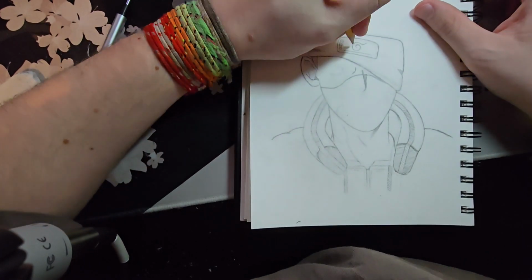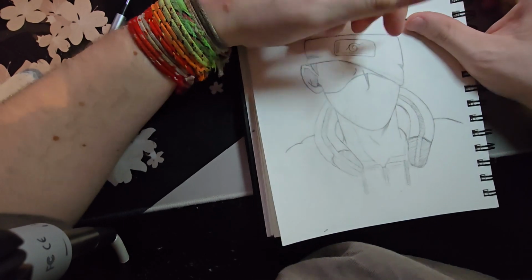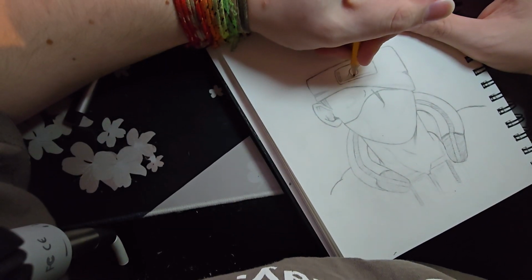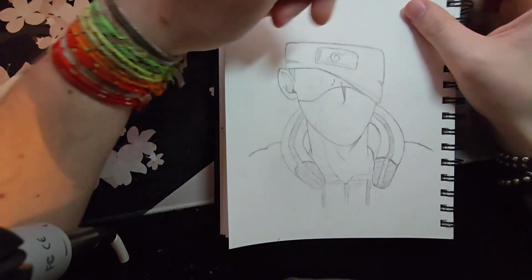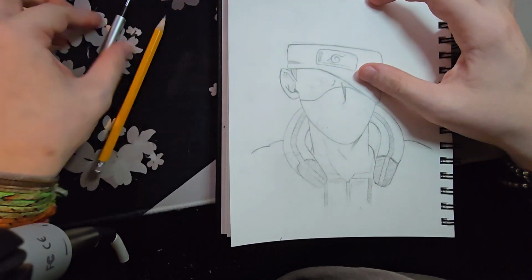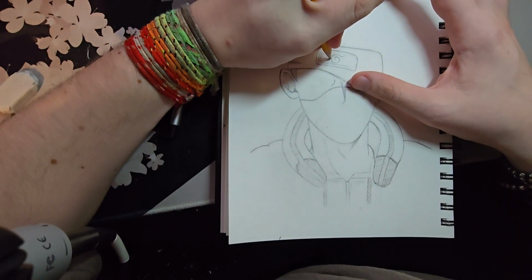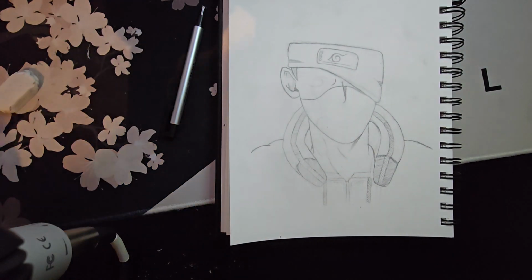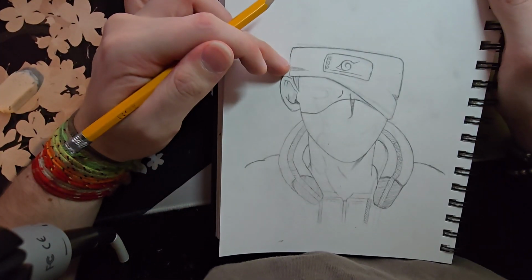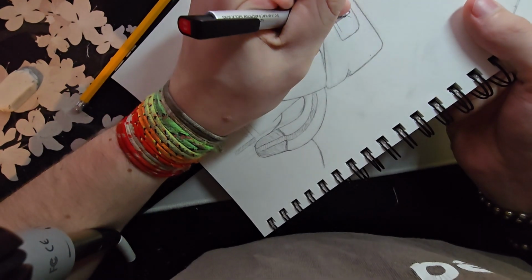Alright, now we need to add the little bird beak type thing that's on the end. And there we go. That actually is a pretty decent hidden leaf symbol. Is it perfect? No. It's a little too pointy. It's still very, I would essentially call that fuzzy because the lines aren't exactly straight. But that's pretty good. I like that. I like it a lot.